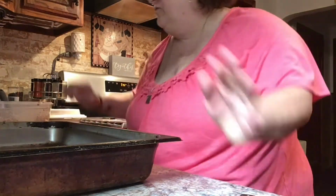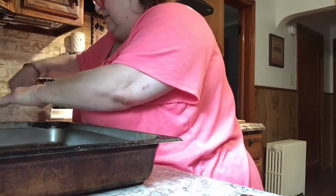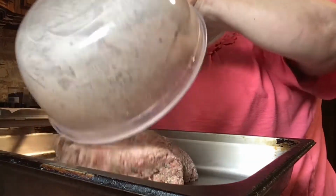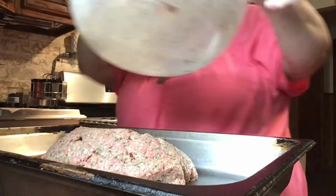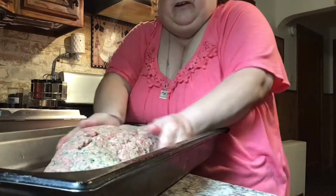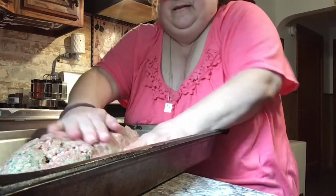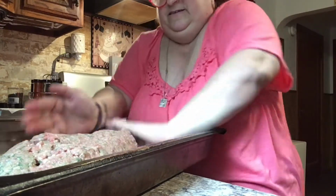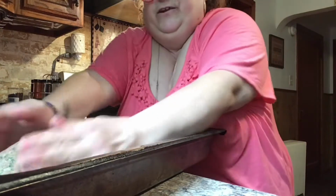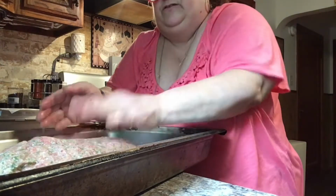Okay, so the meatloaf is all mixed up. And that's Cooper barking because Cooper doesn't like people. All right, so this is all right here. I'm going to put it in this pan. Okay. Now I'm going to use my hands to mold it. And they're clean. Okay. This is going to be perfect for our dinner and then for leftover meatloaf, which we love to have for sandwiches.